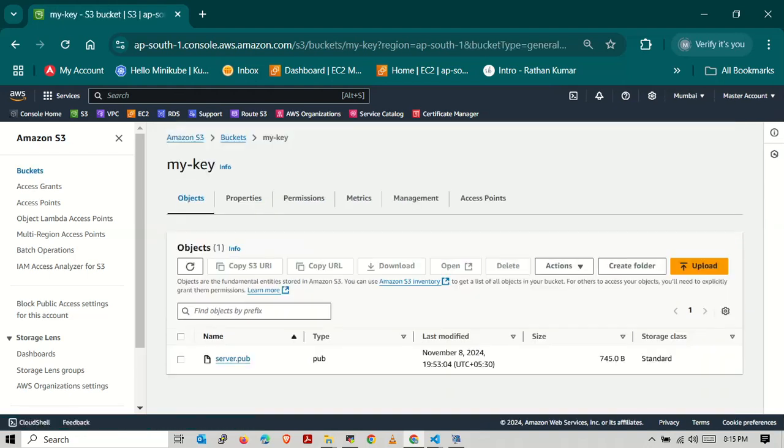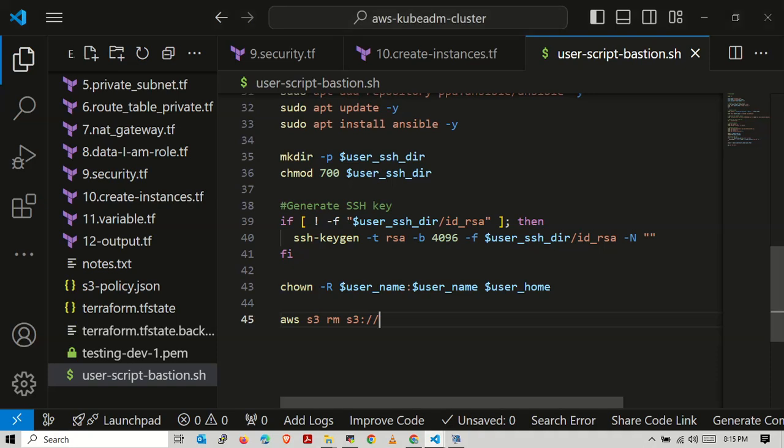There's already a key in this, so we'll try to delete that. The name of the key is server.pub. If it is there, then it will delete it.